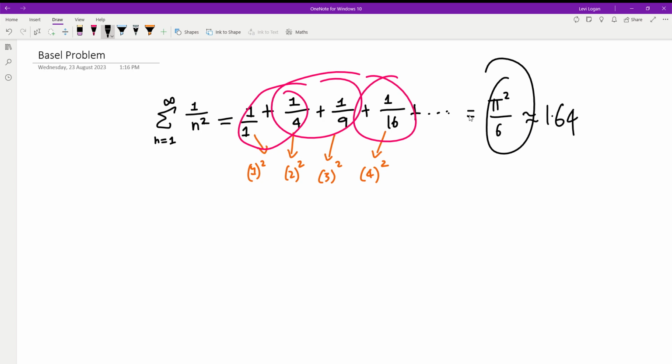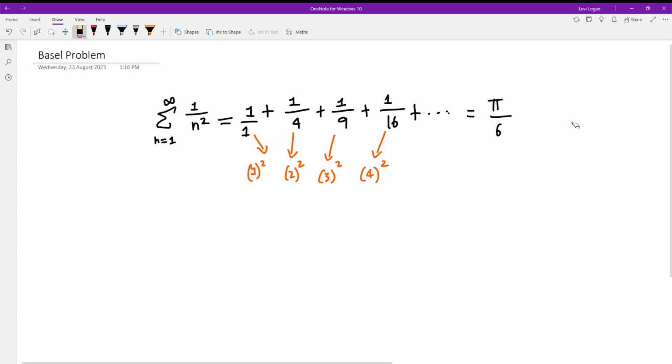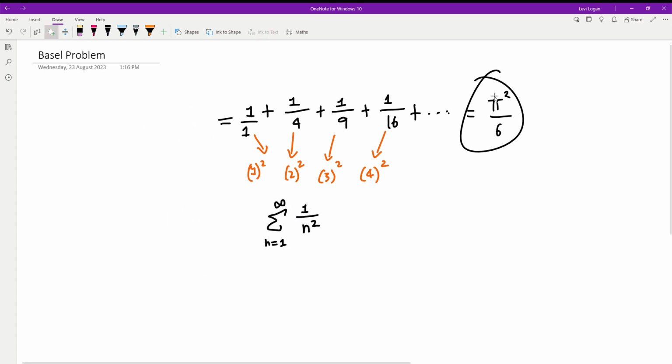So in other words, we represent it as a fraction of an irrational number on the top all squared over a whole number. Now, how did we find this? Well, Euler found it, but today I'm going to be showing you another way how you can actually find this number. So in other words, we're going to be proving that this infinite sum is equivalent to pi squared on 6. So how would you even start this problem?